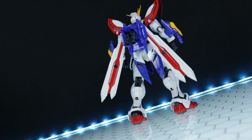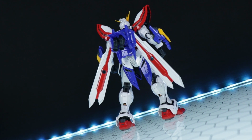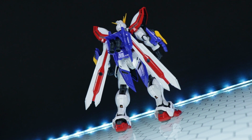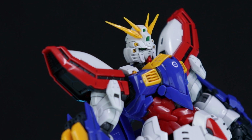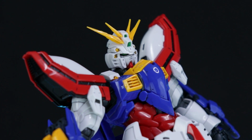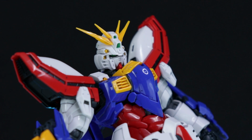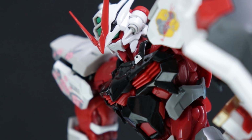For some reason, even on the box, Bandai does not panel line these kits. I'm not quite sure why. Maybe they're meant to be just snap it onto the armor and leave it kind of thing, but personally I feel they definitely require it. It's a super easy little step, and it definitely brings out all that smaller detail like on the face right there. Otherwise it's going to end up looking like the Astray right here. It does look awesome, but you can't really see the detail in its faceplate and all that.